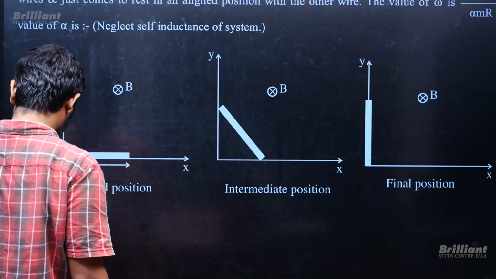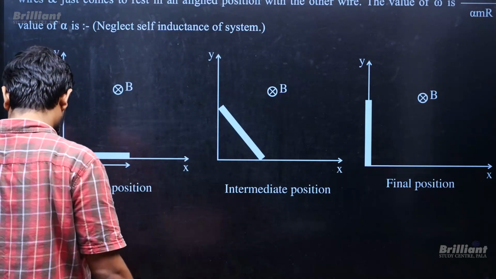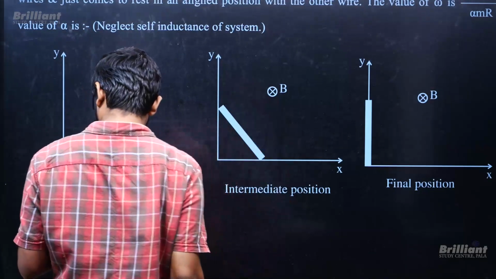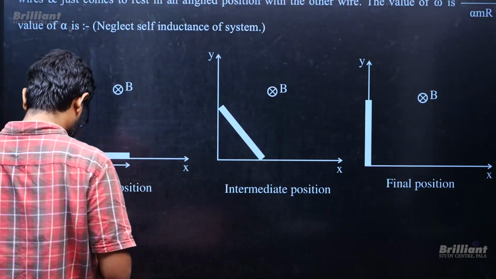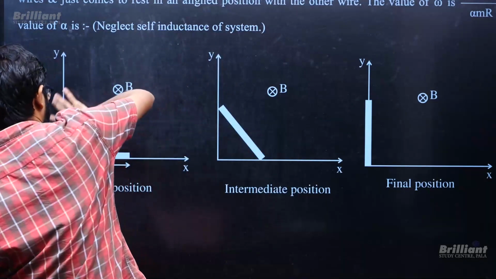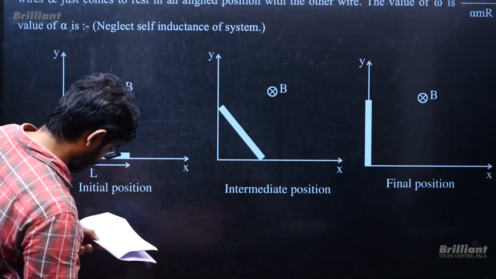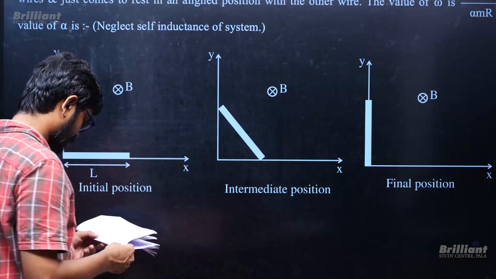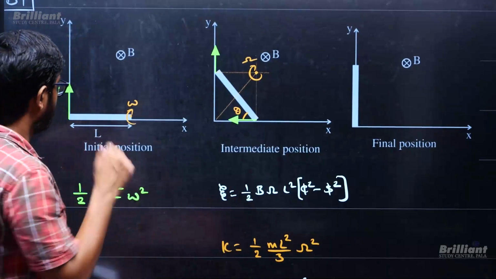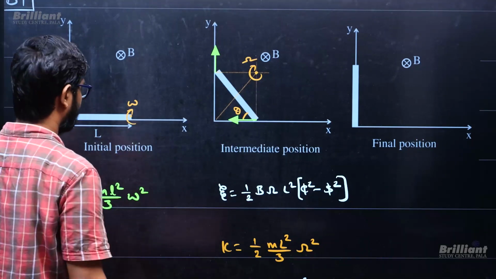Show that the rod is given an initial angular speed omega such that it slides with two ends in contact with the two wires and just comes to rest when it comes to this position. So it is going to go like this and stop here. We need to find the value of omega. So initially this was the case, this velocity will be in this direction, so the instantaneous axis will be here. Anyway, that doesn't matter much.